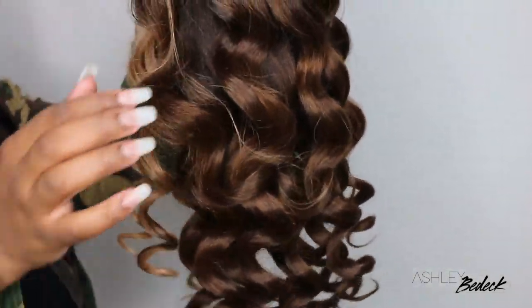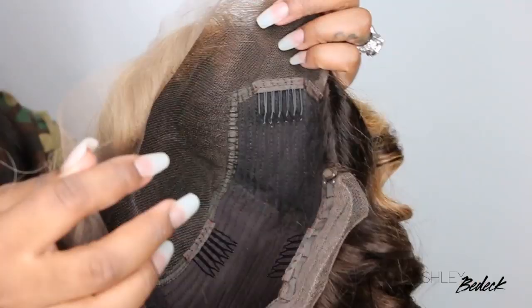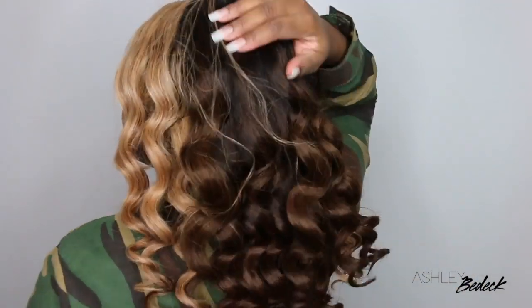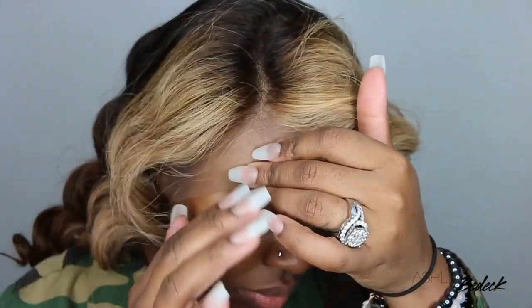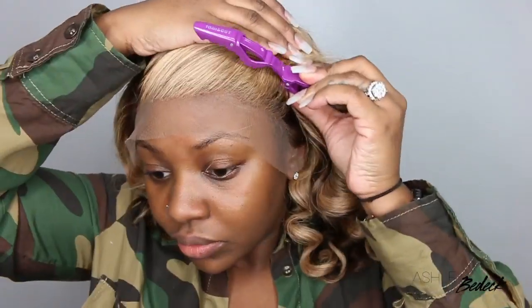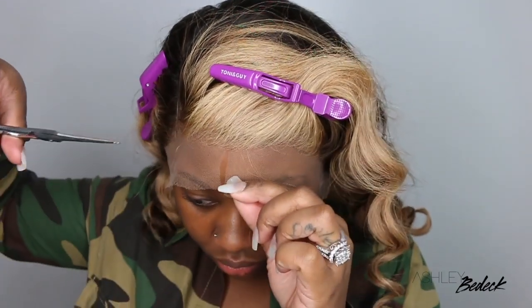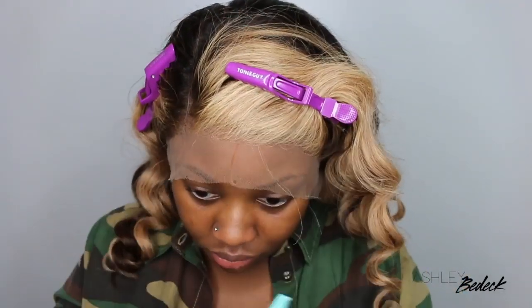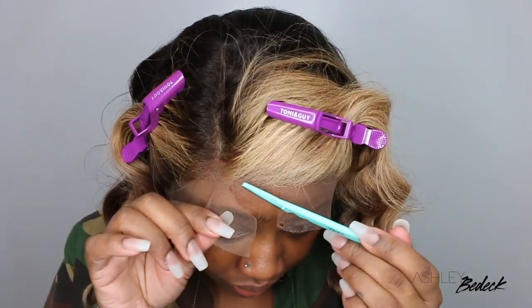So this one is a tritone wig. It goes for that brown ombre look. You have the blonde highlight in the front, the dark root, and then it's like a nice chocolate brown on the ends. It comes pre-curled with a side part and I think this is going to be super beautiful. It's done very tastefully. I know I get these requests often from companies that want me to try wigs like this and I do get a little bit nervous because sometimes when companies try to master a look like this it just comes out really cheesy, but I trusted this company and I really liked what this one looked like from the pictures so I went ahead and agreed to do it and they absolutely came through. I love the way it came out — it's not too cheesy, it doesn't look too fake, and to be honest this was super easy as an install.